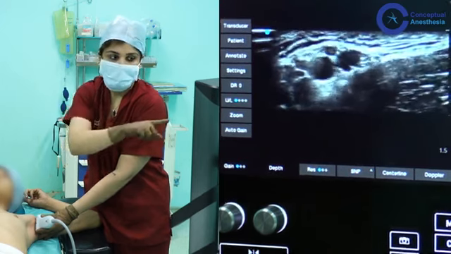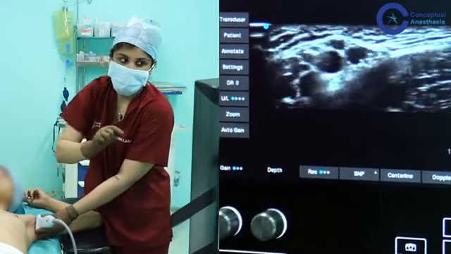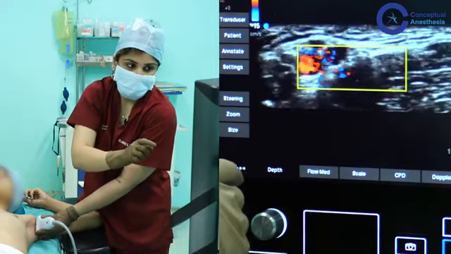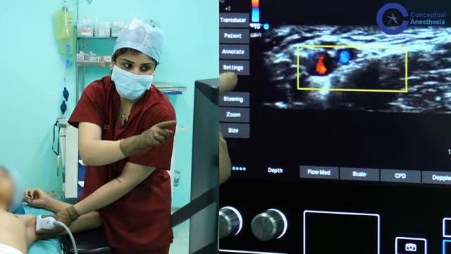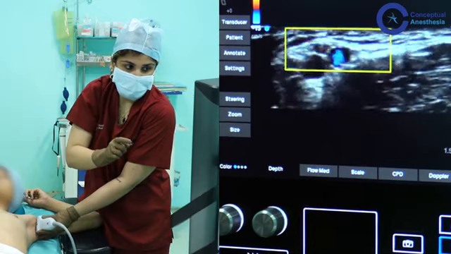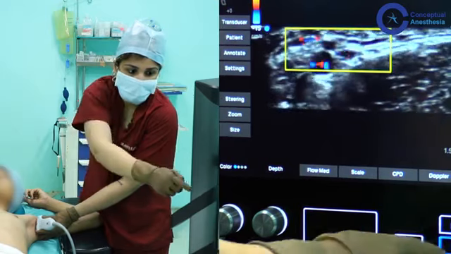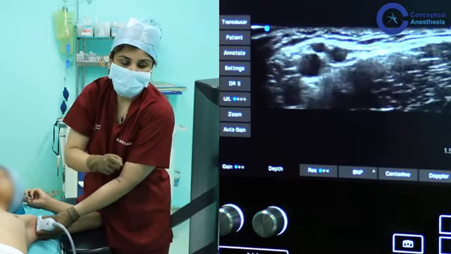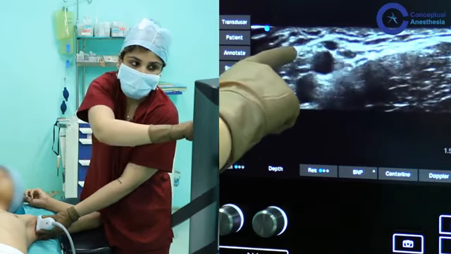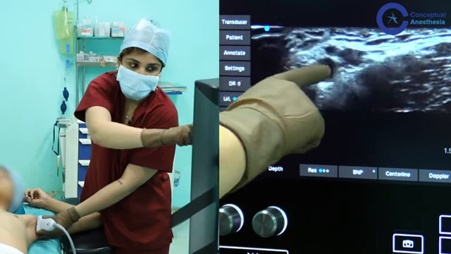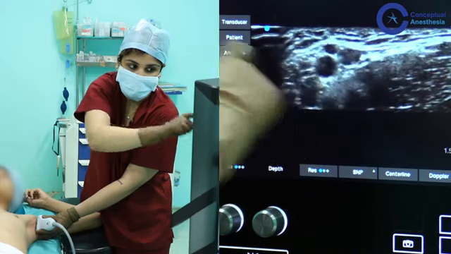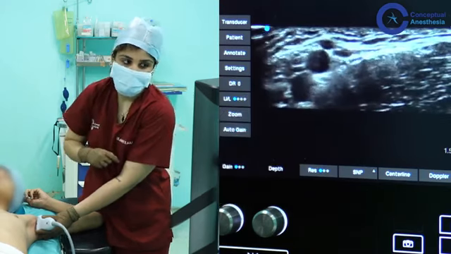How do I confirm my axillary artery and vein? And there are many vascular structures in this area. So I put color, and as you can see, the color is showing me the red artery and the blue vein. I also feel that this structure up is a vascular structure, but it is not showing any color. Now how do I know where to give my injection for the different nerves? So if you see over here, on the 10 o'clock position, I will block my median nerve. In between the artery and the vein will be my ulnar nerve, and 6 o'clock position to the artery will be my radial nerve.